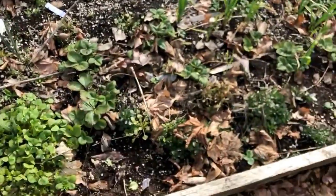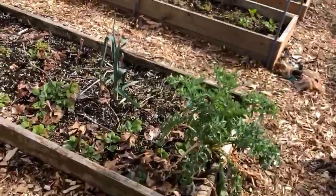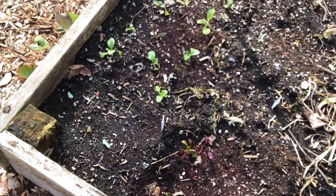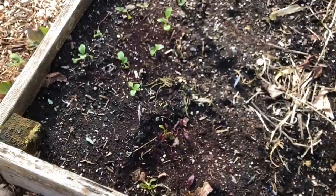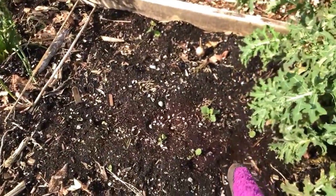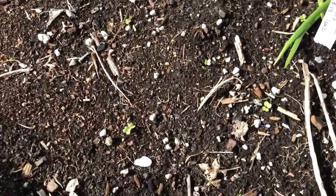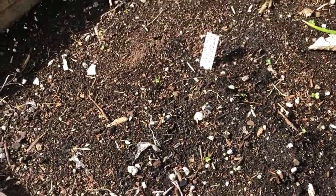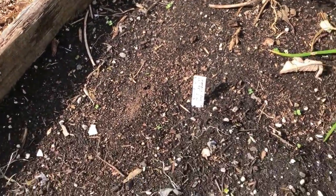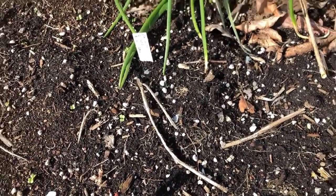So some of the things I've transplanted are doing okay. But the slugs have come out, and we have had some crazy weather like snow, and we never get snow this time of year. This has been the most snowy year. So here's the beets that I tried growing in clumps. Here's some Tokyo bekanas. Here's some, I believe, kohlrabi. Over here I have some pak choi, which you can see is starting to germinate and come up. That's the Shanghai pak choi, and I have it over this way as well. And some more Tokyo bekanas over here, and some vitamin green, Asian greens.